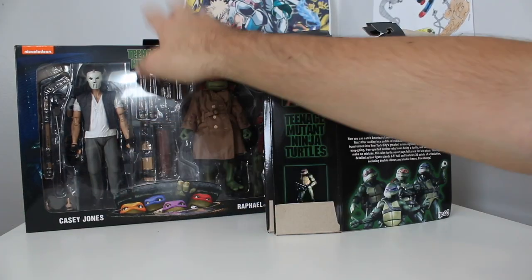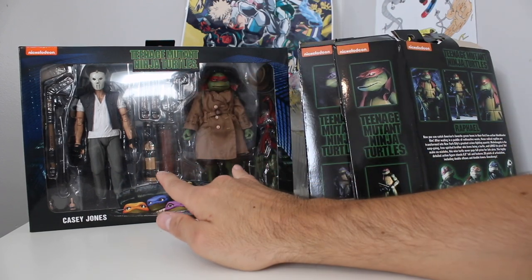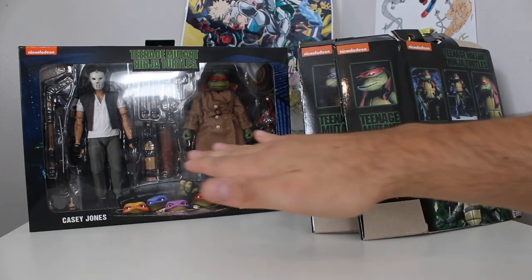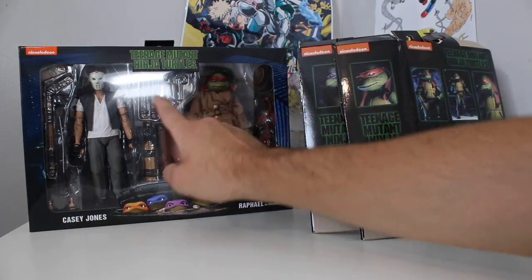But I'm also very excited for this. We have the official Casey Jones Raphael 2-pack. I always said, this is a pack that is my childhood. I remember them both from the movie vividly, and this scene was a big scene for me. If I ever needed to just collect it, it would be just this set of the official. So I have this, this is real.